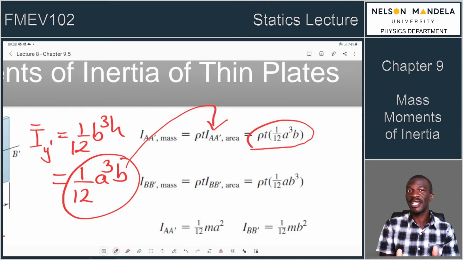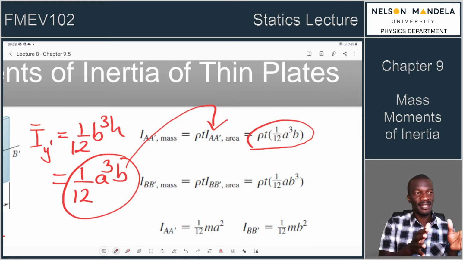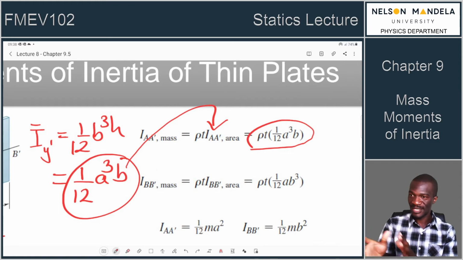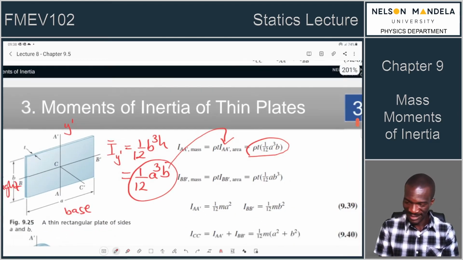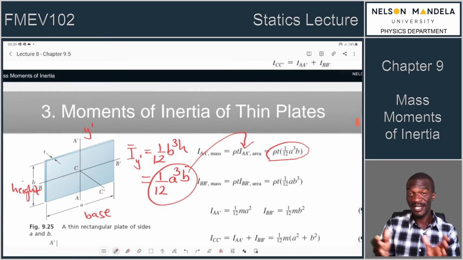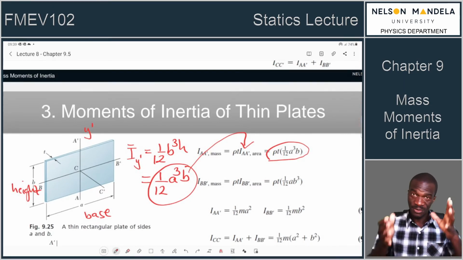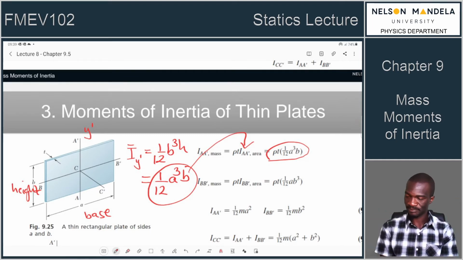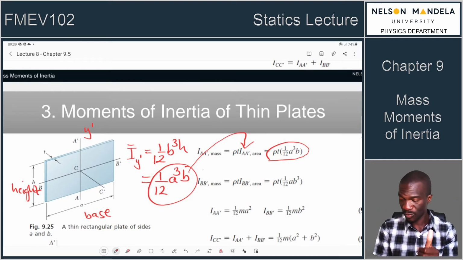So you need to check and see if the angle iron's orientation is the same as the orientation you're given in the question. And then you also look at its dimensions. So this time our A and our B have actually been, our B and our H have been replaced by an A and a B, but the B is not the same, right? So you need to look at it according to what's given. Right, that's our AA prime, we're sorted.